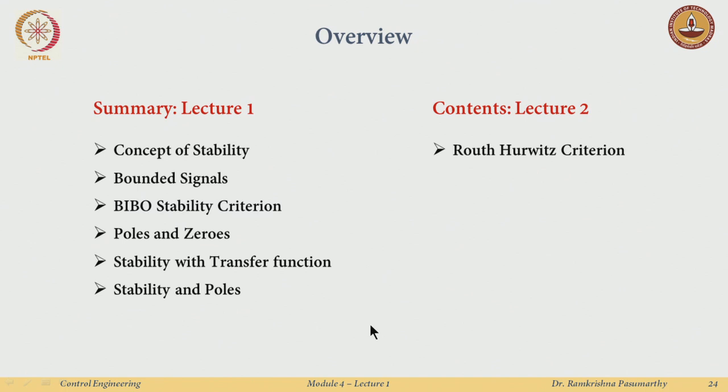Okay. So, what have we learned so far is to define the concept of stability first from a system response to a non-zero initial condition. We also defined bounded signals and studied what is called the bounded input, bounded output stability, in which case we said if the input is bounded and the output is bounded, then the system is stable, or if there is any one bounded input which results in an unbounded output, the system is unstable. However, what we need to be careful about is, what if the input is unbounded and the output is also unbounded? Can I say something about the stability?